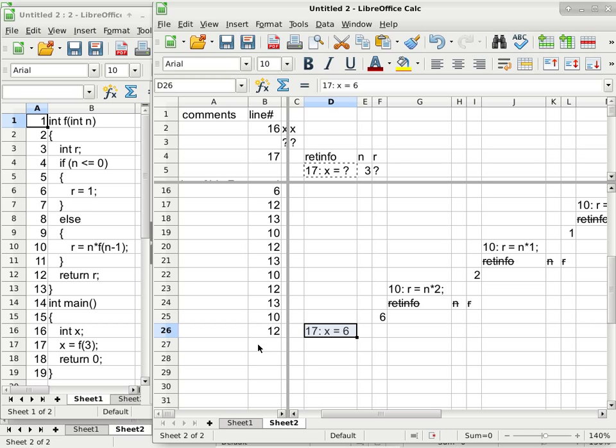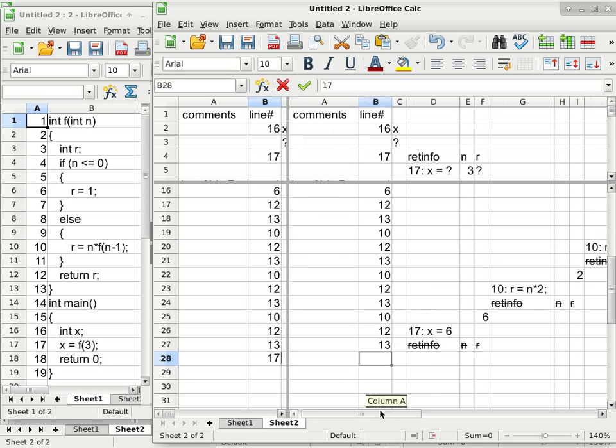Then we go to line 13. Line 13 is the end of the invocation, so we have to remember to deallocate all the columns. And then we use the return info cell to tell us where to continue execution. Oh, on line 17, fine, we go back to line 17. But it's more than just going back to line 17, because now the invocation of F is fully resolved. We know it is a value of 6, so we are going to update X with a value of 6.